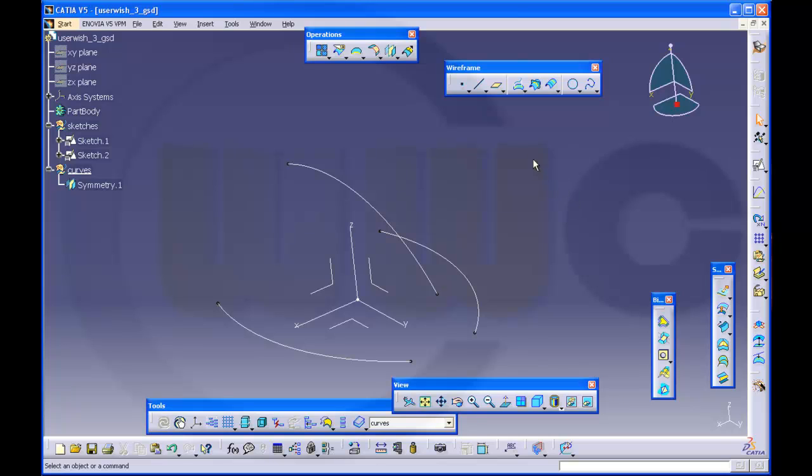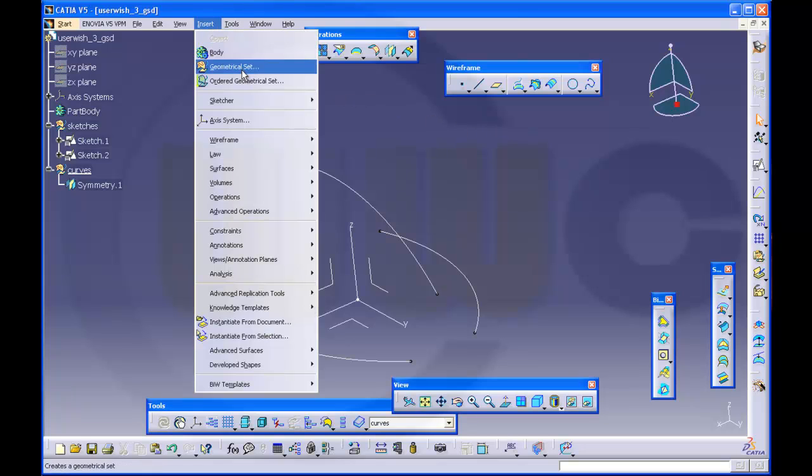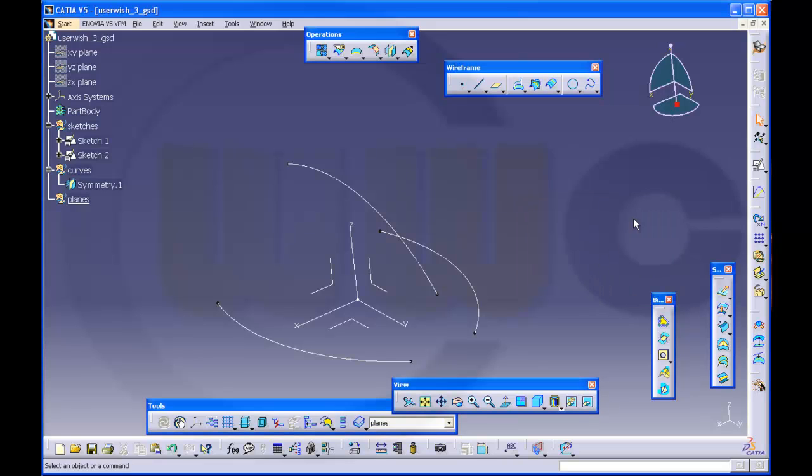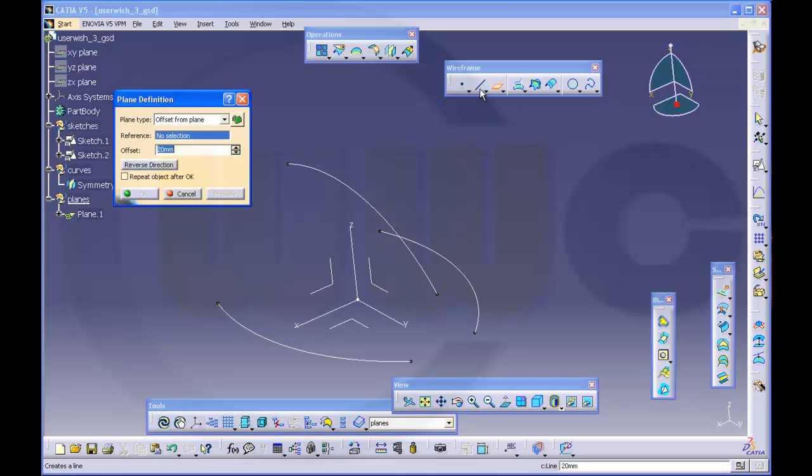I need a plane. Maybe it might be a good idea to put it in a geometrical set, so I go for Insert, Geometrical Set, call it Planes, confirm the part, and OK. And I want to have a plane with an offset or through a point.